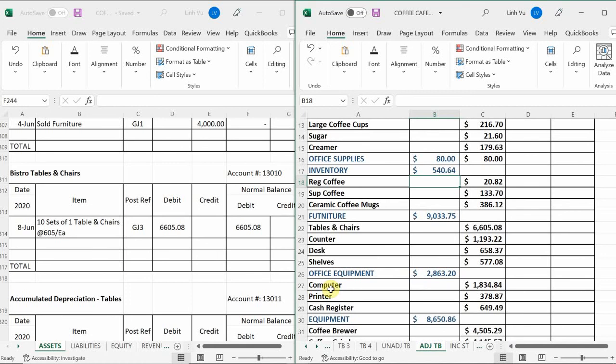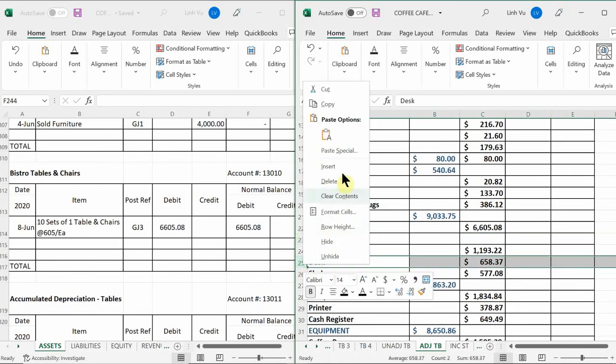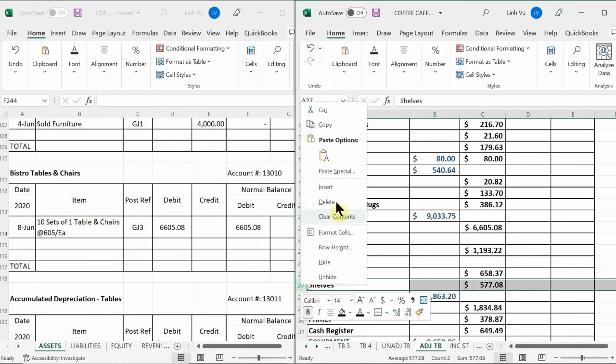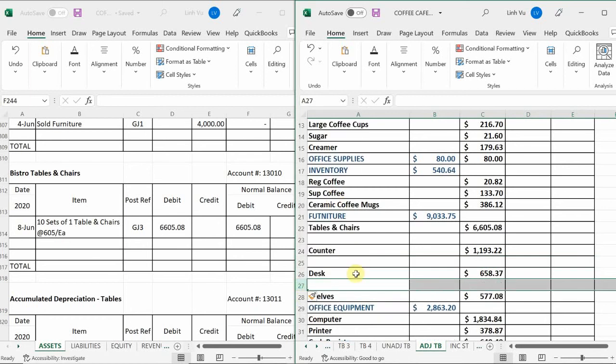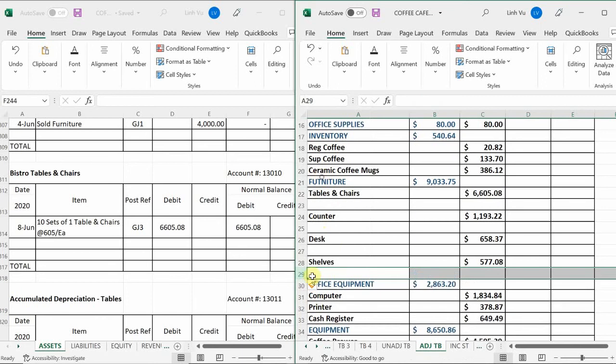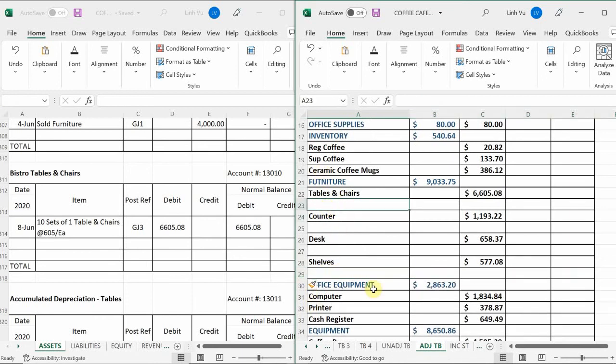Now I need to add my adjustments to calculate the accumulated depreciations. So again, you need to create a row for every single one. Yes, if you want to take a shortcut, you could just do an accumulated depreciation for furniture. But once again, you don't have that account, so it will throw you off unless you want to create an account for that. In this case, I have it for every single individual one. So I'm just going to do really short, accum dep tables.